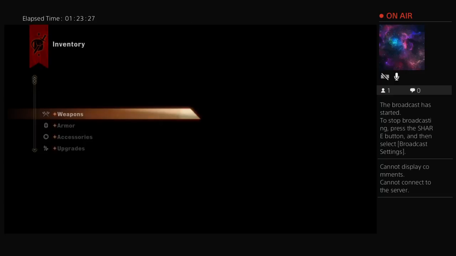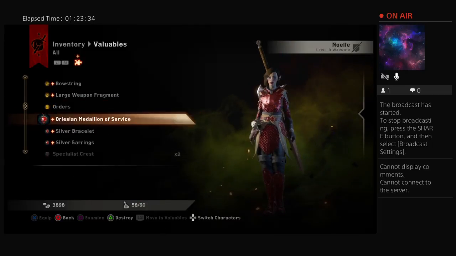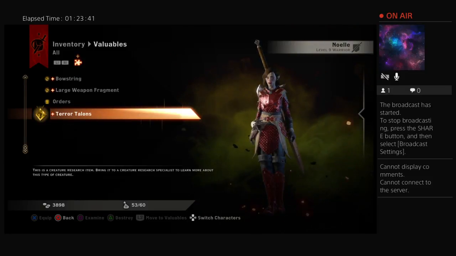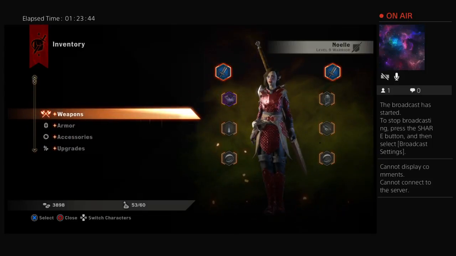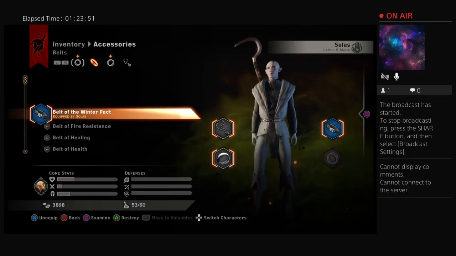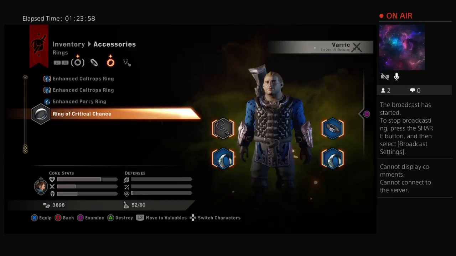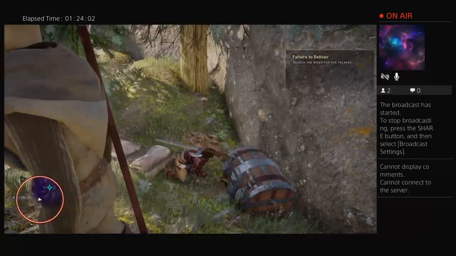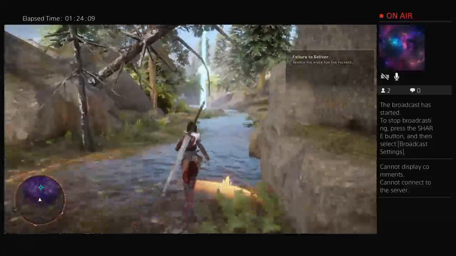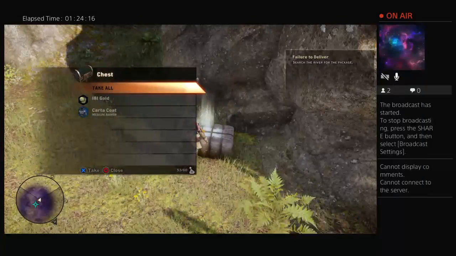Oh my god, what do I have in my inventory that I could just get rid of? Well, that's something. Okay, there's a little room. Pick a couple things. Finders keepers.